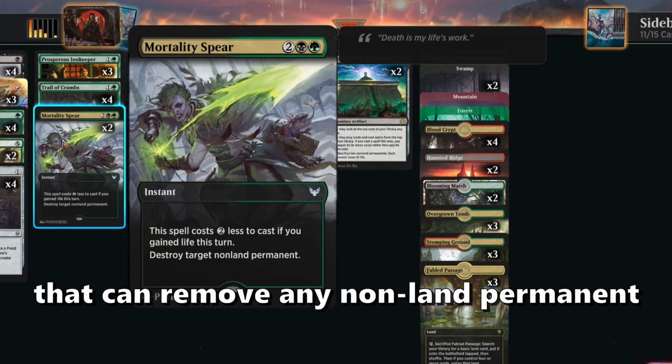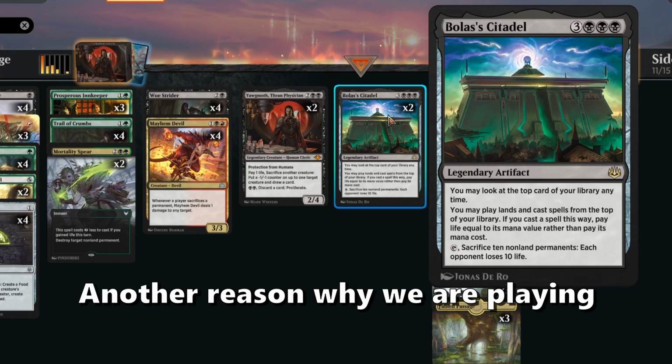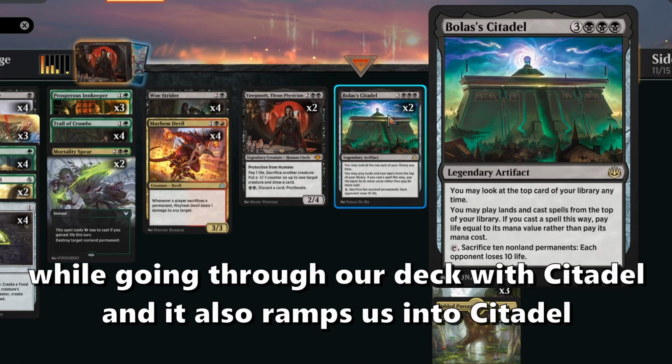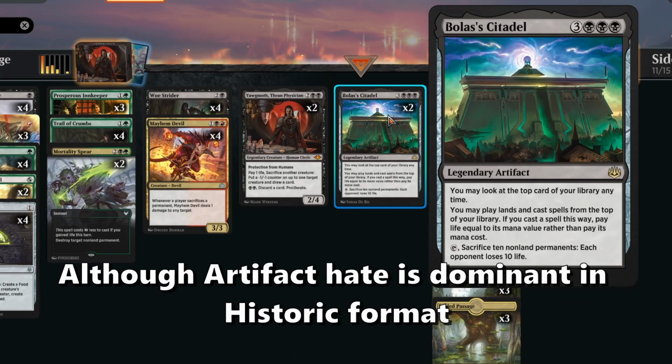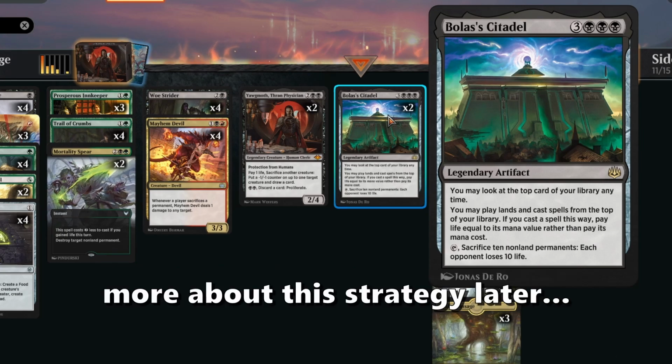remove any non-land permanent. Secondly, we have 2 copies of Bolas's Citadel. Another reason why we are playing Prosperous Innkeeper is to help us gain life while going through the deck, and at the same time ramping us into Citadel if we have to. Obviously, this is a really powerful card, and although artifact hate is pretty strong in this format, our strategy is to win as soon as this thing hits the board. I'll talk more about the strategy later.